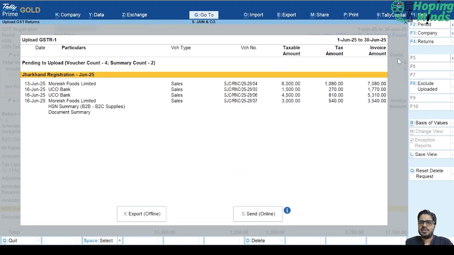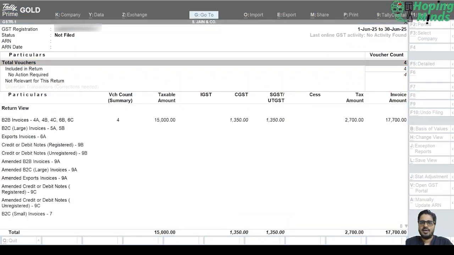Now the rest of the process remains the same as what we did on the GST portal at the time of filing the GSTR 1 return using the offline utility. So let us see. Let us move to the GST portal.